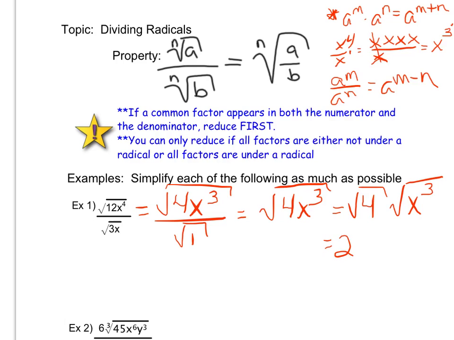If I think about x cubed, that gives me x times x times x. So if I have 3 x's, I can make one group of 2, making a group of 2 because this is a square. Therefore, my index is technically 2 even though it's not written. So one group of 2 with 1 left over, and there is my simplified version, my final answer.